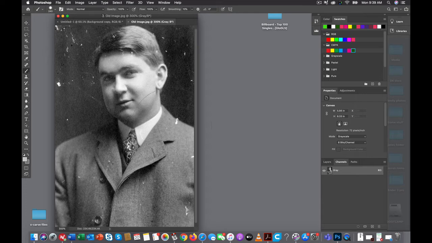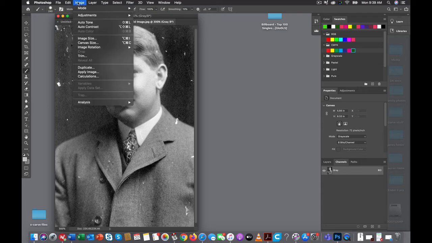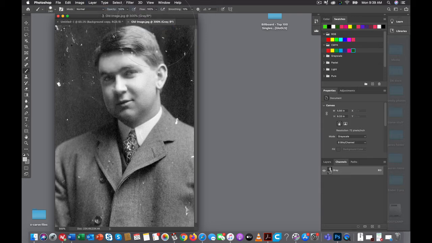So the first thing that I need to do is to change the mode of this image from gray to a different color mode. To do that, I'm going to go to Image, then Mode, and then choose RGB, because that's what we generally work in in Photoshop. I'm going to change it to RGB color mode. When I do that, you'll see that I do actually get more channels now: my red channel, my green channel, and my blue channel. Now, it doesn't magically color the image, but we can at least add color now. You'll see that in my color picker, my colors actually show up now. And so we can actually start adding some color into this image.